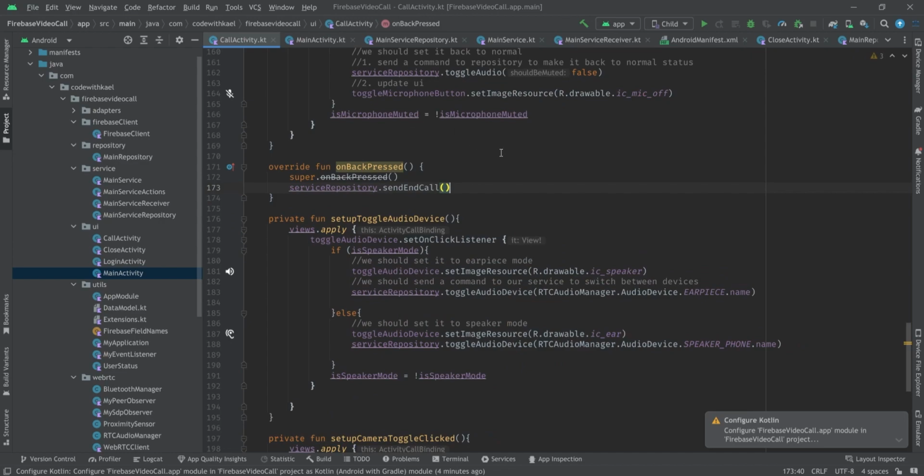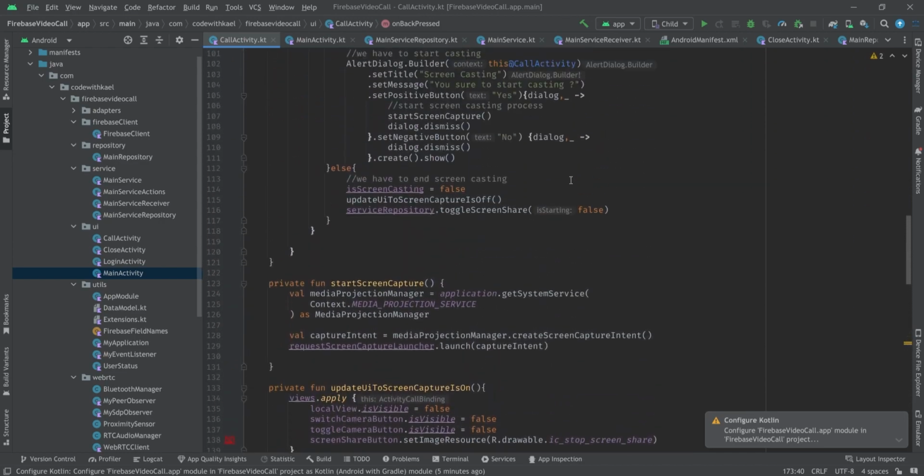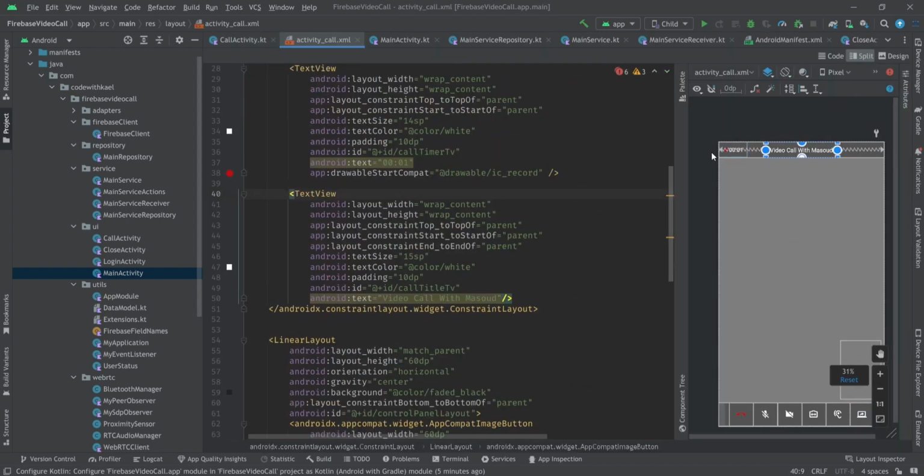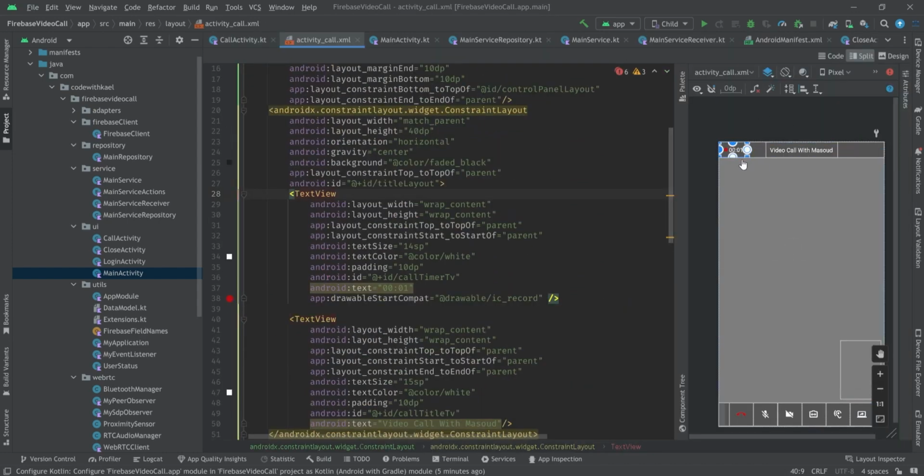And one more thing to do is to handle the title of our call activity and set this timer.